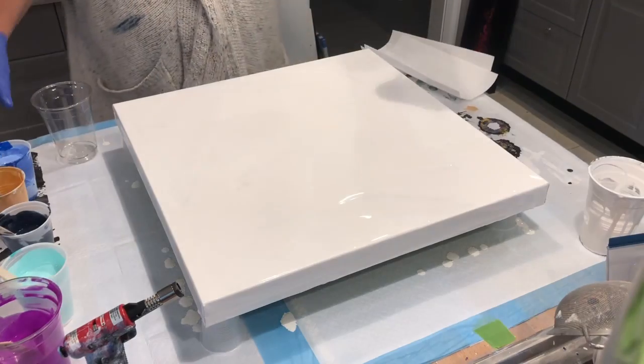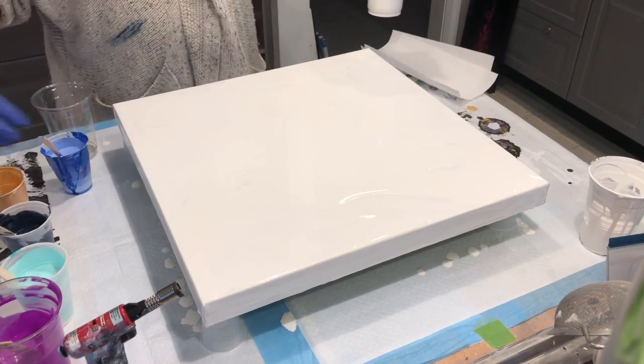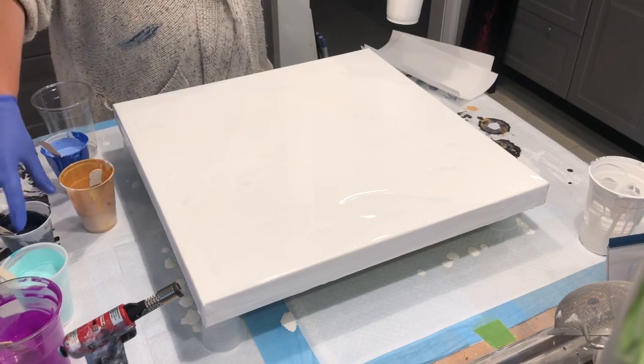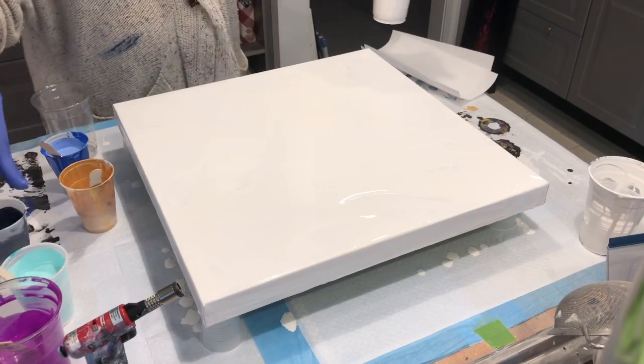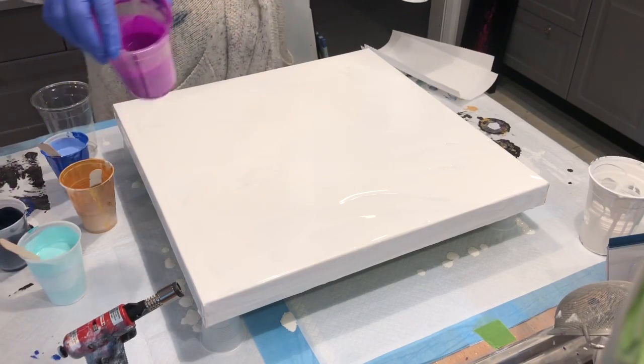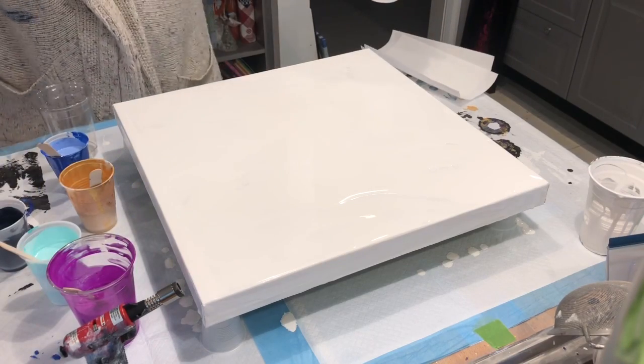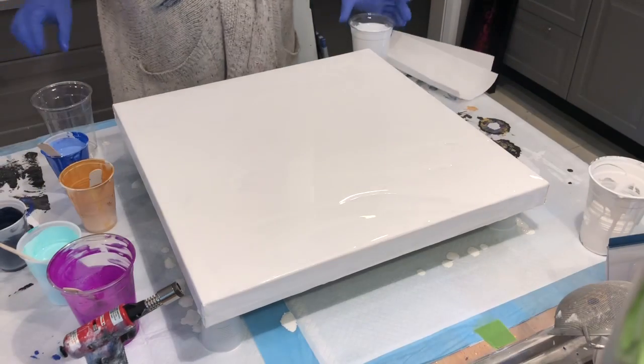So I have my white. I have cobalt blue mixed with white. I have my gold. Payne's gray. Bright aqua green mixed with white, and I'm debating on whether or not to use the fluorescent violet. So we'll see how it goes.